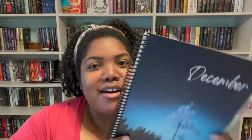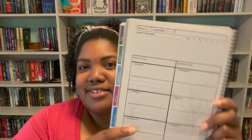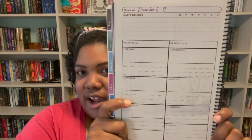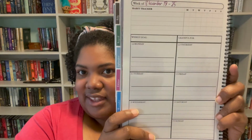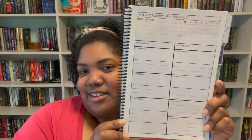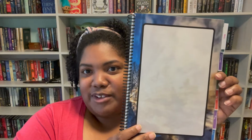And then December, of course, it's Winter Wonderland. It is my favorite. December is the only time I did something different with the picture backgrounds. I have a different winter scene every single week because I have a lot of frost pictures that I like, because I just love frost. I don't know if you can see this one. I think it's an icy lake with some icy trees in the back. Since I have all these frost pictures, I just decided to use a bunch of them. And then we have our reflection page and some more sketch pages for the end.